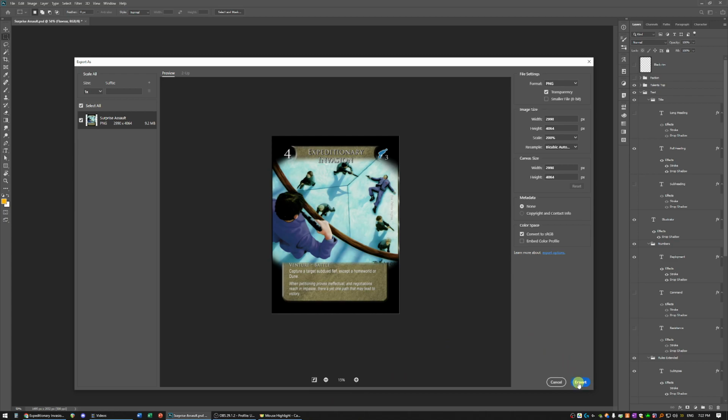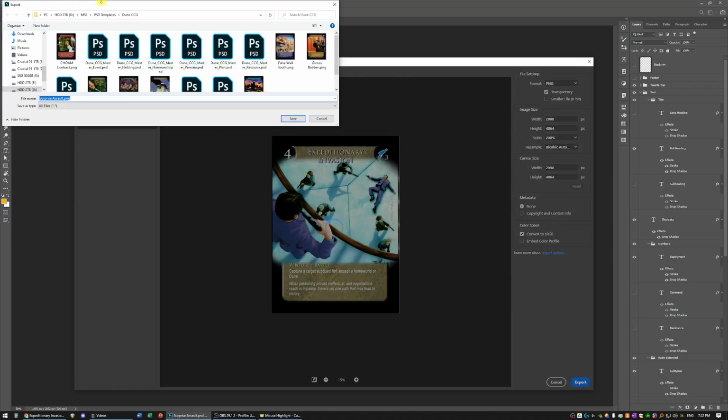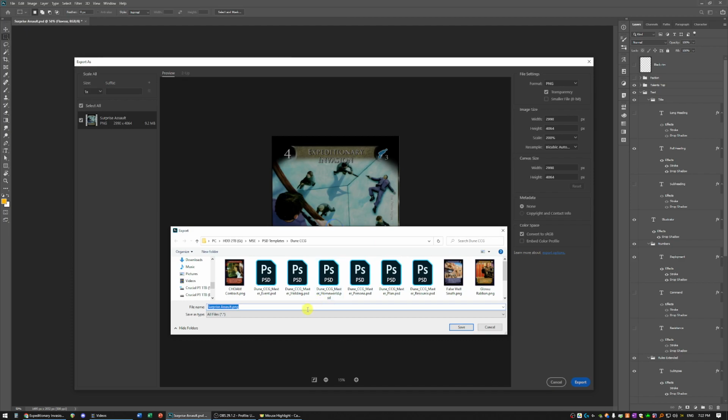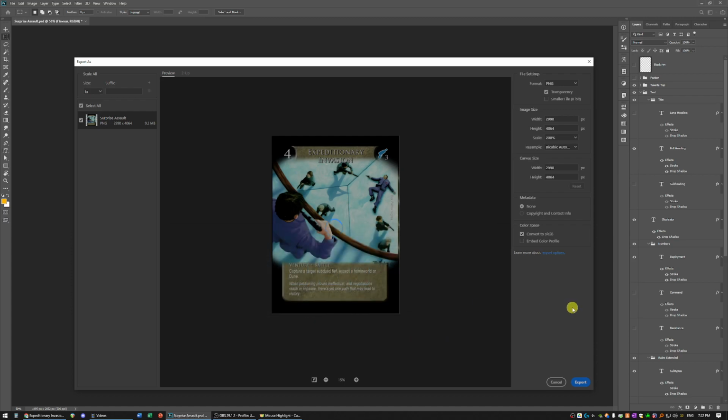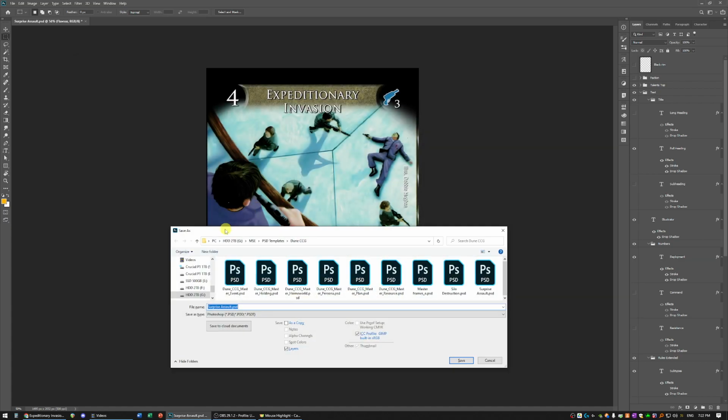It's good for make playing cards, but then I still put it through a filter to make it 800 ppi so that it will be perfect with the playing card printing. And my experience with make playing cards is the higher quality the file, the better the card looks, up to, I think, their maximum of 800. So I'm going to export that, save it with my other ones, and I'll name it Expeditionary Invasion and call it done. And then to start a new card, I just Control Shift S straight out of this file, and I keep working.